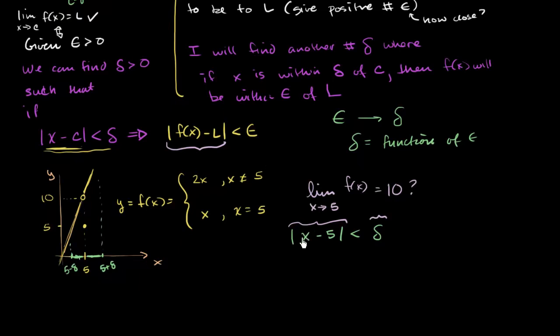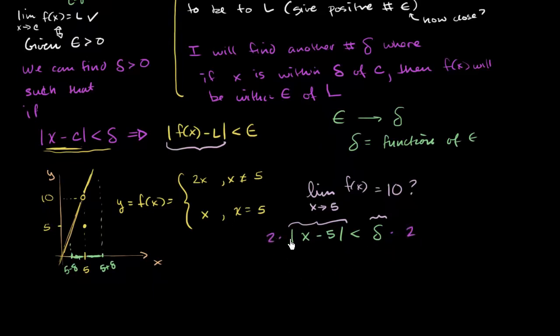So if we want x minus 5 to look a lot more like this, when x is not equal to 5, and on this whole interval, x is not equal to 5, f of x is equal to 2x. Our proposed limit is equal to 10. So if we could somehow get this to be 2x minus 10, then we're in good shape. And the easiest way to do that is to multiply both sides of this inequality by 2.